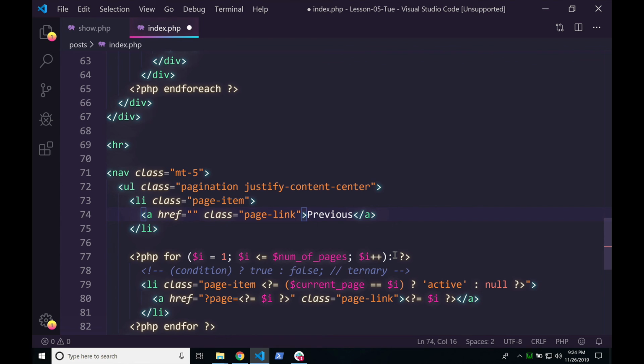Dot page-item. And then the A link was a.page-link. All right, for the A link, let's write the logic in there because there's a little bit of logic here. So it's still page equals, like that, right? Question page equals.